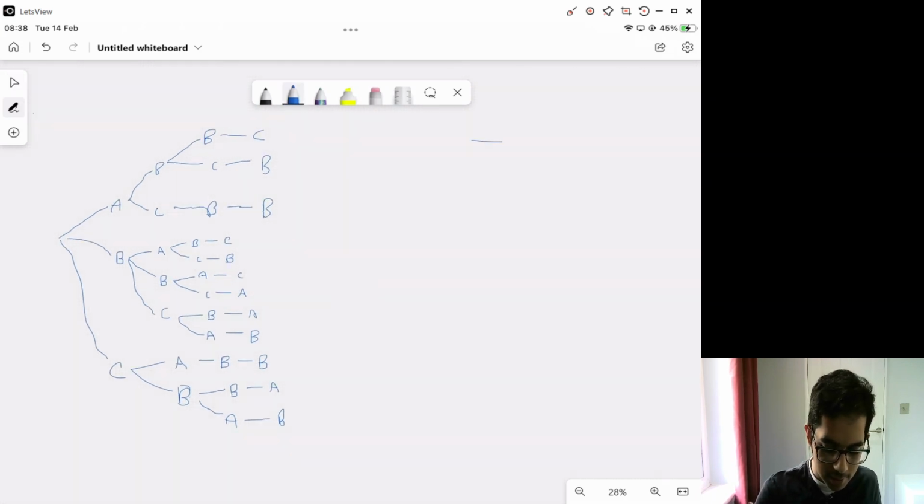So since we're interested in the 7th one, we know that it can't start with A, since the number of combinations of A are going to be, the number of combinations of BBC, which is basically 3 factorial divided by 3, which is 3. So it can't be out of the first 3, hence we can subtract 3 from 7. So our search basically gets narrowed down to only this particular area over here.